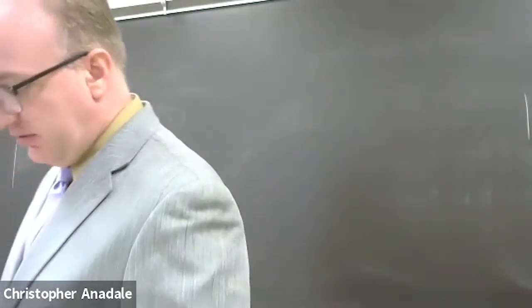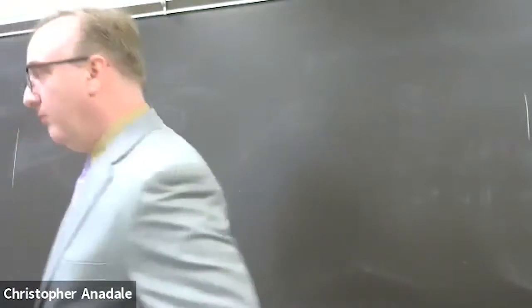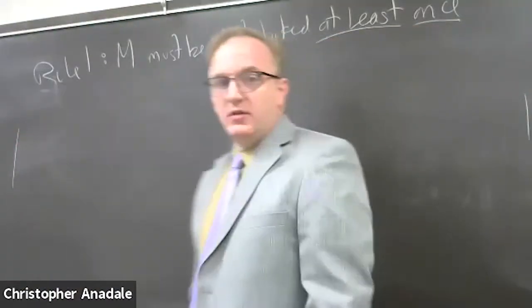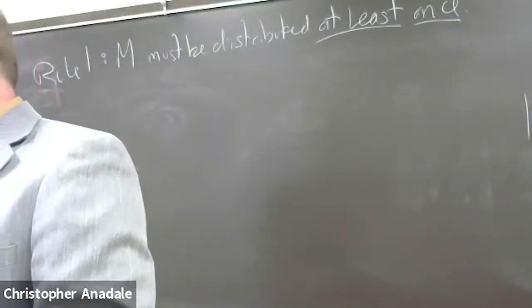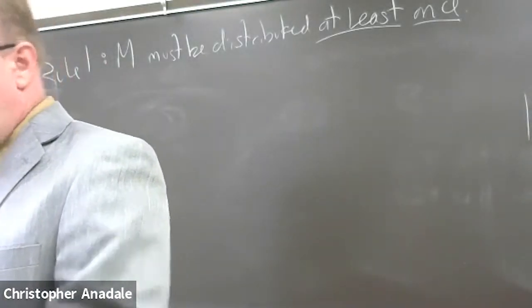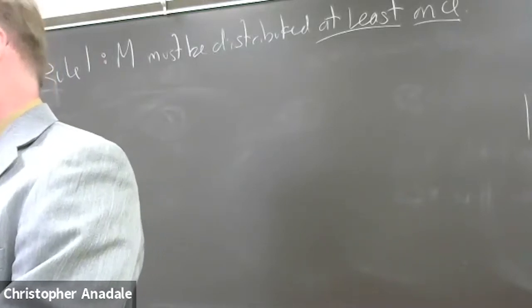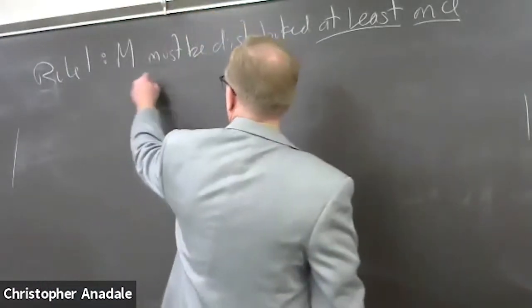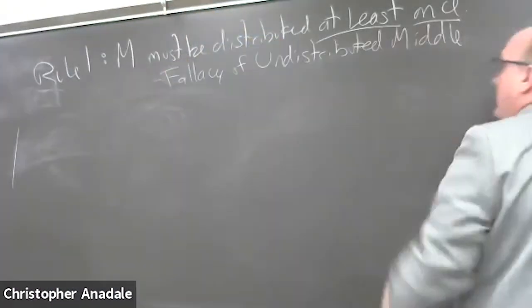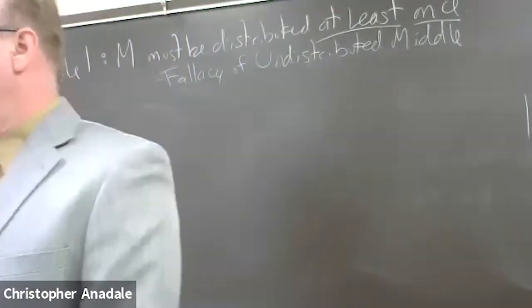So we just go through the rules one by one? All right, let's do it. First rule. The middle term must be distributed at least once. If you don't have the middle term distributed by either premise, then you don't have a valid syllogism. Failure to do this is called the fallacy of the undistributed middle. And it's a common intellectual error.